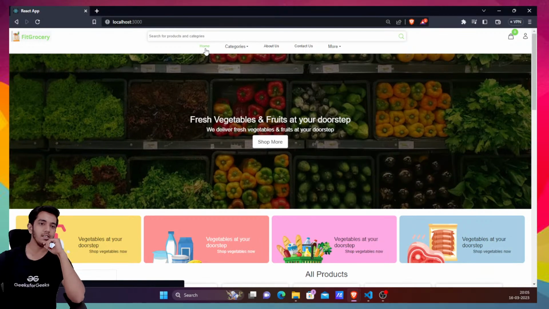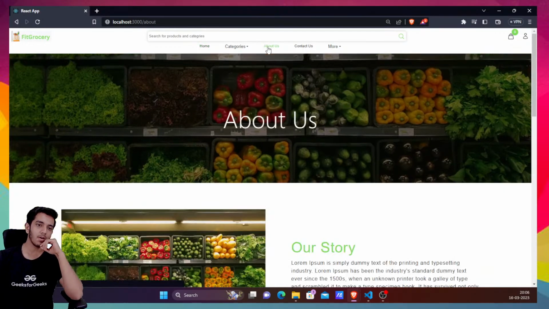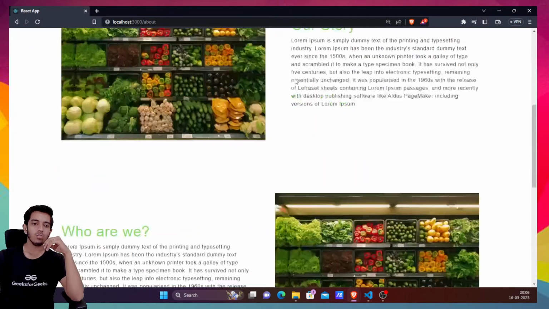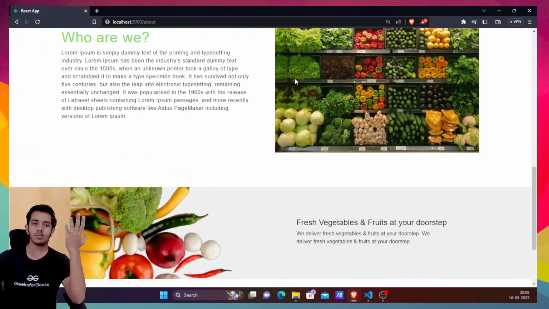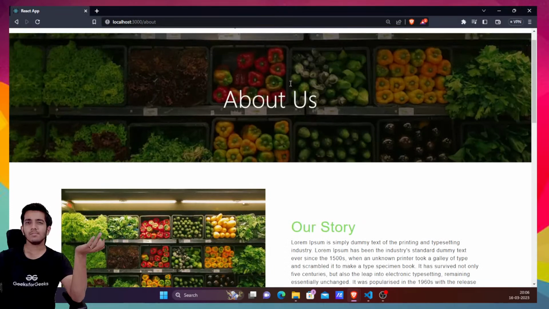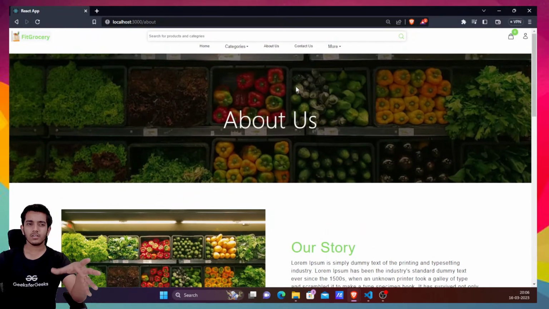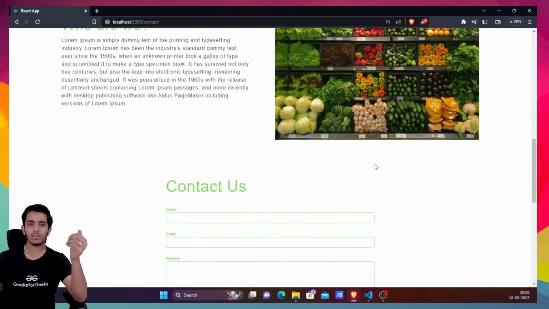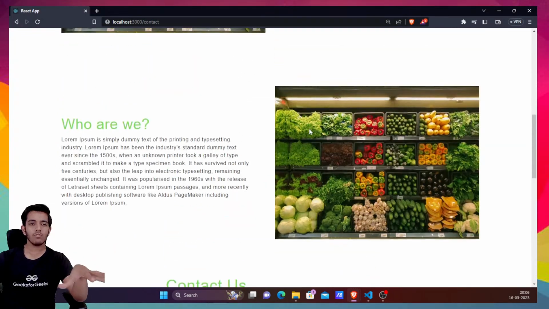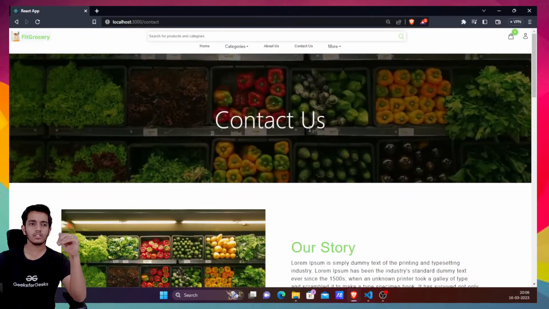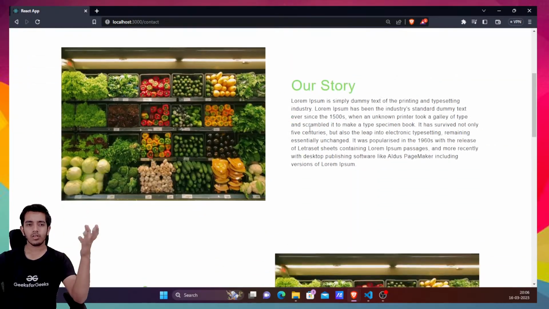Here you can see that we have this About Us page which I created. It's looking fine, and if you want a better About Us, you can definitely build that. But nobody focuses much on these sections. If you are working on a project basis, you won't be focusing on that. If you want to build a better About Us page, you can build it on your own, so don't worry about that. You can build your own About Us page and Contact Us page. But I guess it's looking fine and cool. It matches with our theme, so I don't think we need to change this.